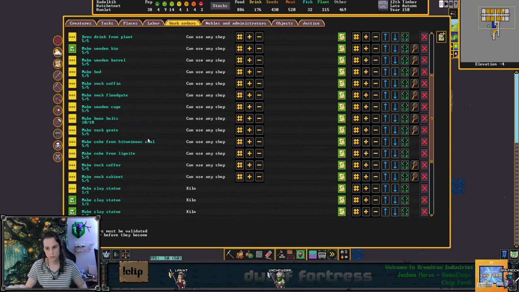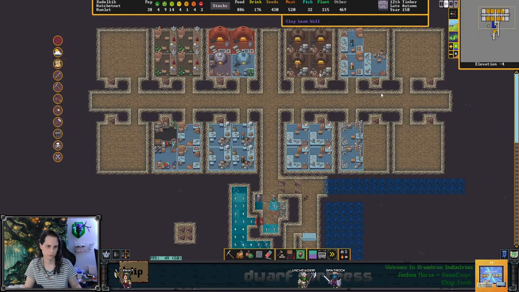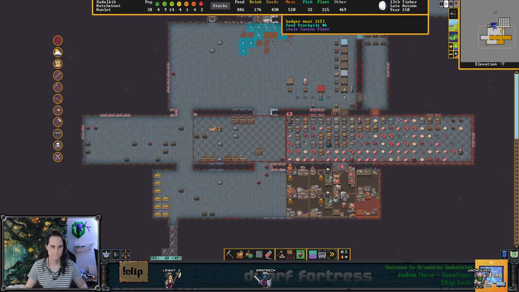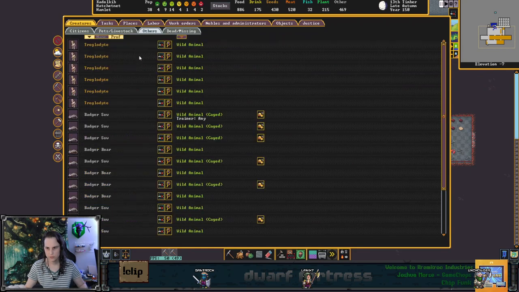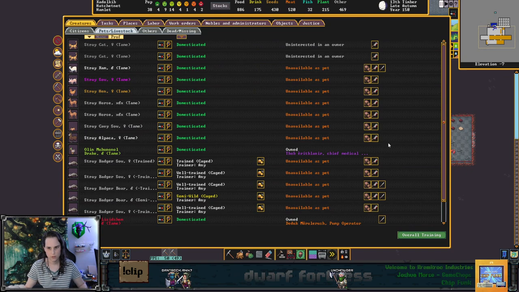We've already finished the other jobs? Yeah. Okay. So I'm not even going to put in like another leather armor job. Just make 10 more of those. Okay, now they're organizing all this stuff. And look, we went through all the badgers. And we just need to train the rest of these. That is so nice. That is how you do it.